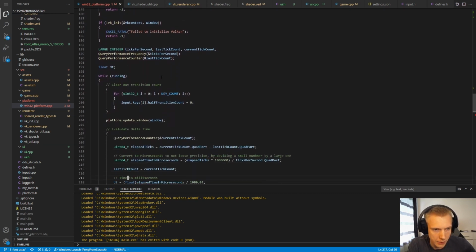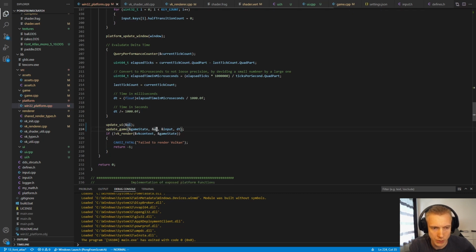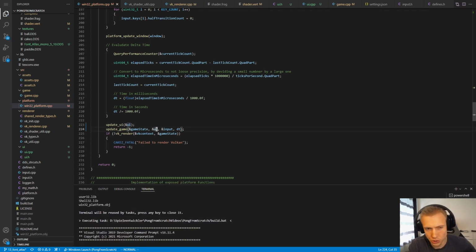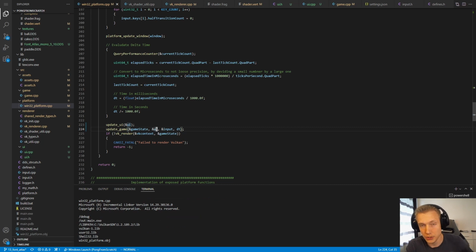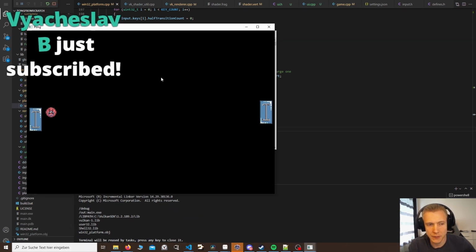And then in the running loop, before we update the game, we also update UI. Take in the pointer to UI. And then here would be the pointer to UI supplied to the update game function as well. Now, obviously, this shouldn't do anything because we are not drawing UI yet. But let me double check if this works. Seems to work. Okay, so nothing happens. Nothing is being displayed. We do a text every frame.